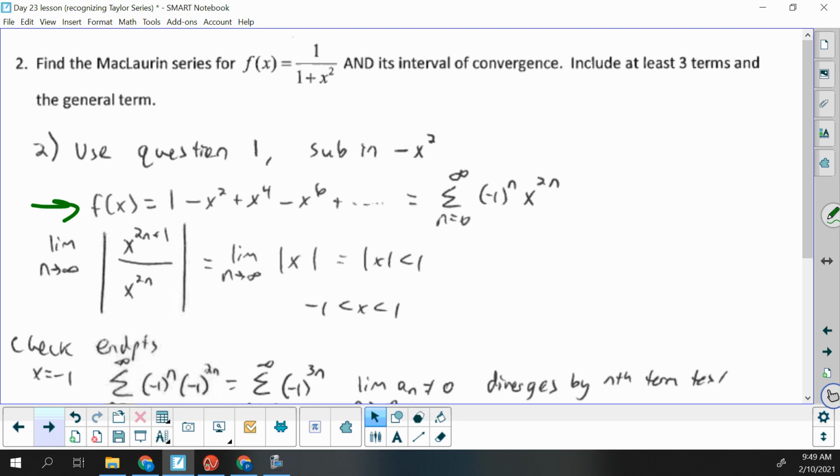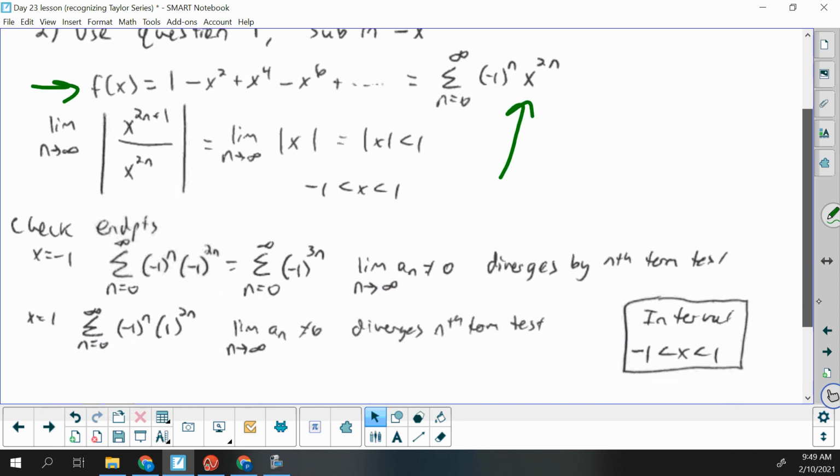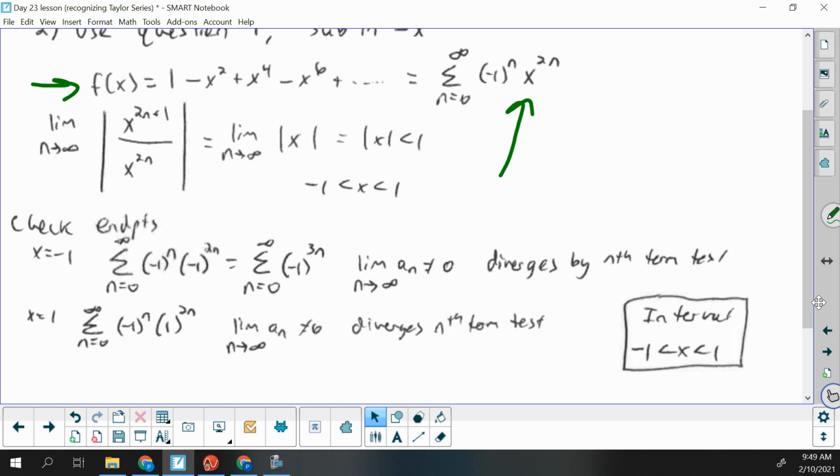So for our interval of convergence, do next term divided by current term. You again get x back, so you get -1 to 1. You're going to be subbing those -1 and 1s into our summation when we check the endpoints. So we'll have -1 to 3n, that neatens up to, well, when you put in 0, you're just going to get 1 back. When you put in 1, you're going to get -1 back, and it's going to alternate. Those don't approach 0, so it diverges by the nth term test. And same idea for the other one, so our interval does not include the -1 or the 1.